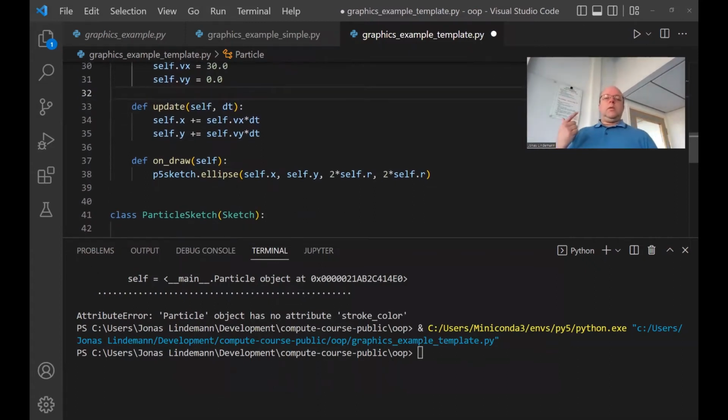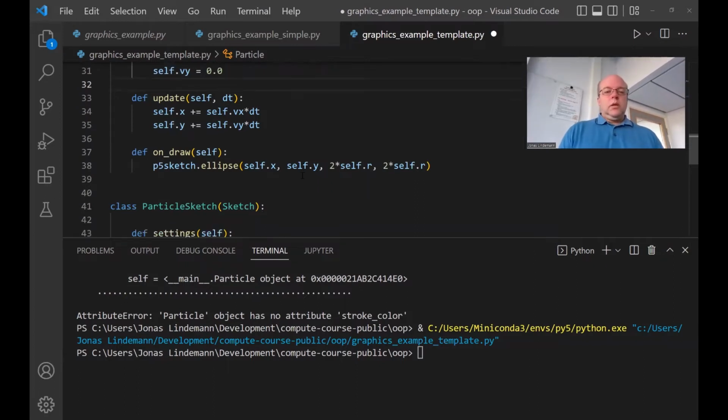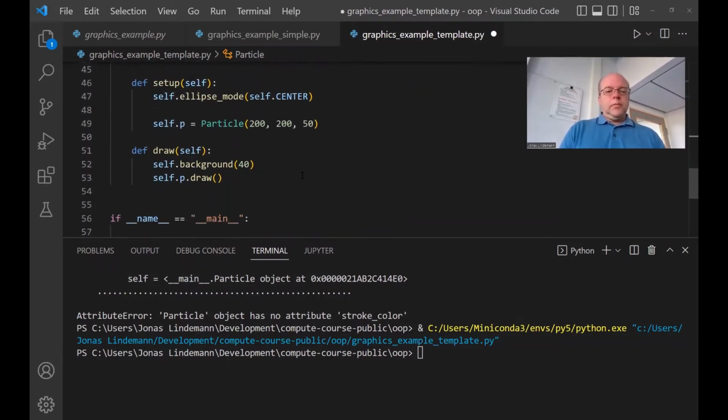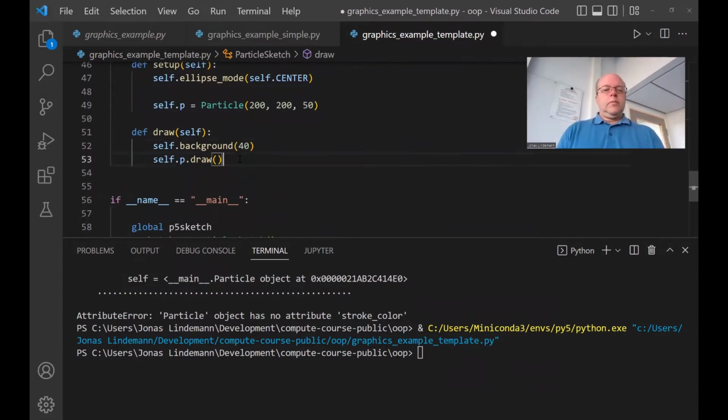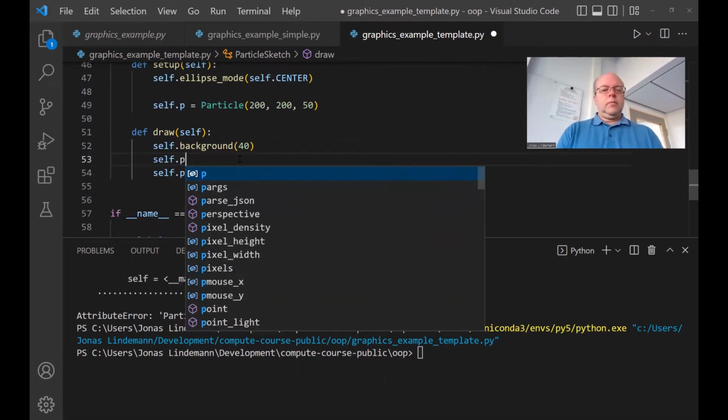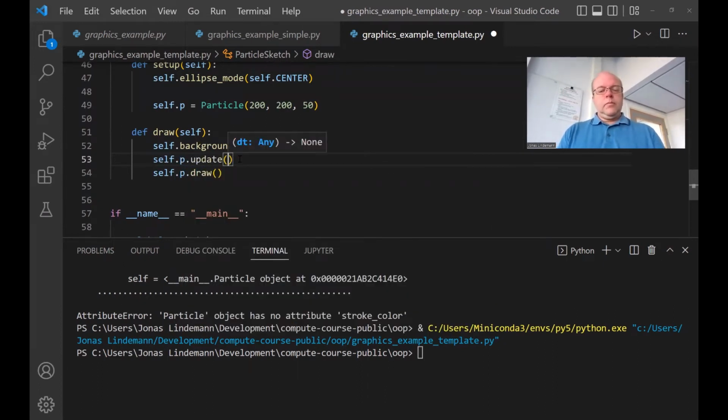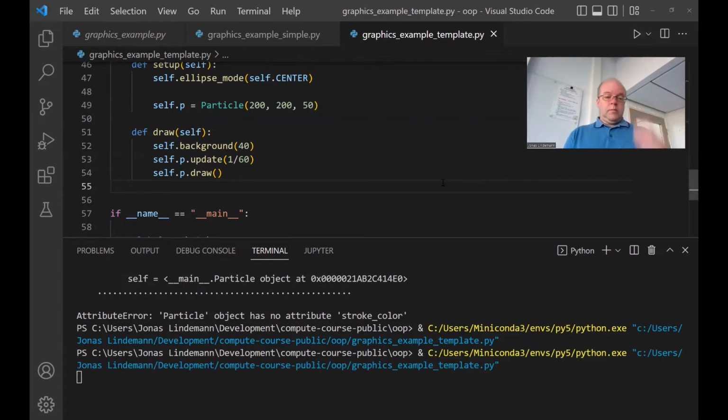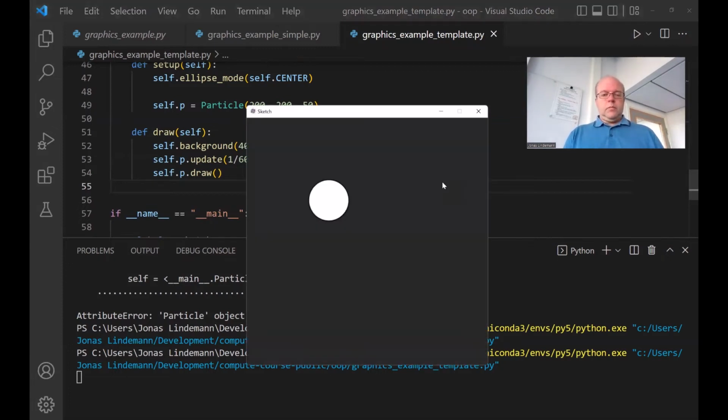And then we know that the draw routine is called every 16th second. So we can then call update, like that. And this should work. Let's see. Yes, moves over the screen like this.